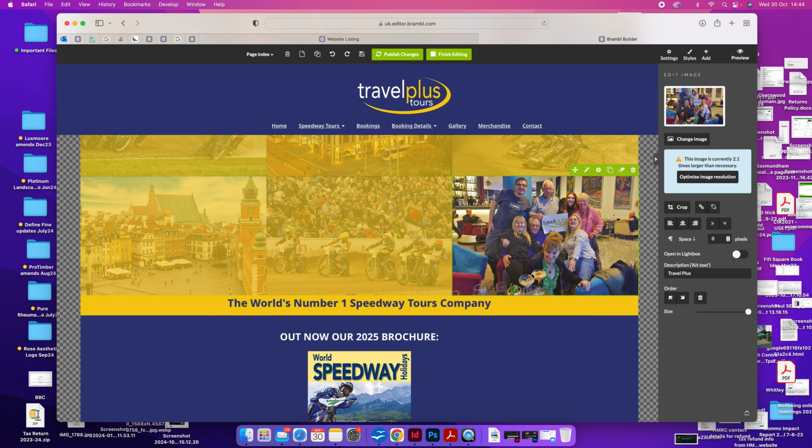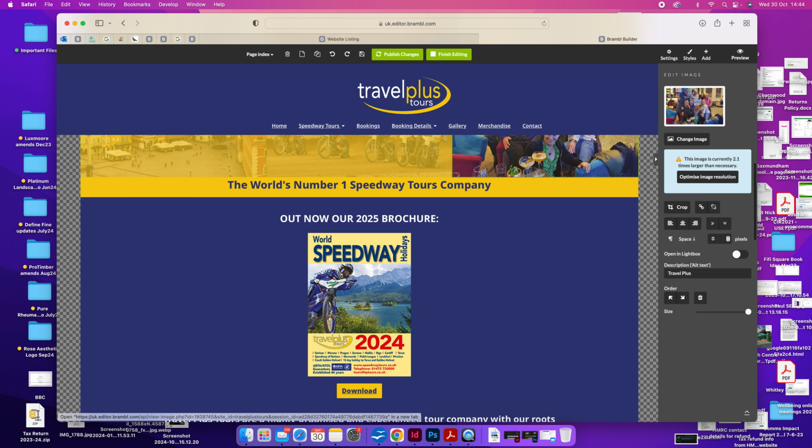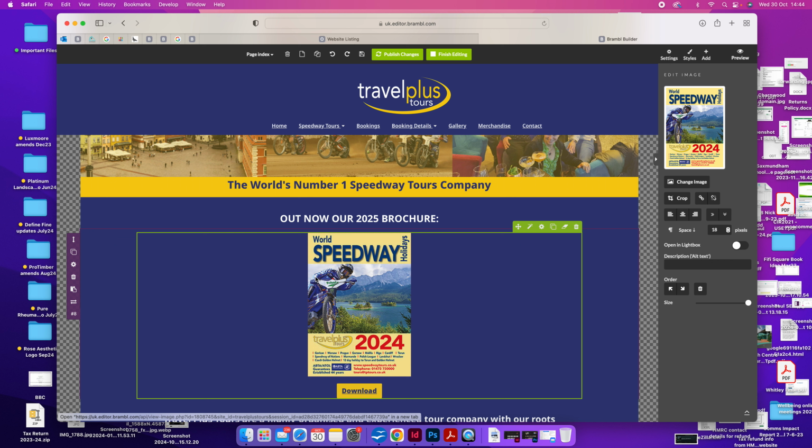For example, in the slider there are 3 in a row, and those images are all the exact same size, so they fit the slider properly. If you start uploading portrait ones or ones that are thinner or narrower, the slider is not really going to cope with that. So the slider images and the images that are in a row are best left to me. Individual images that are sitting on their own, by all means, you can have a go. You could upload an image there. It might be too big, and you could ask me to make it smaller for you, and I can go in and do that. At least you'd be able to upload it yourself and then just wait for me to resize it properly. So you can make image changes.